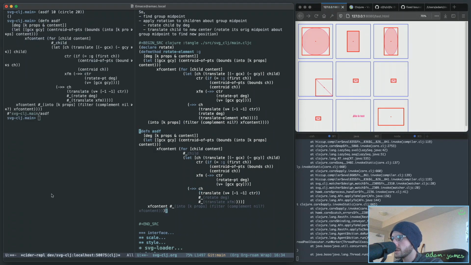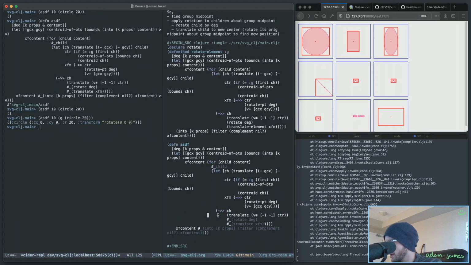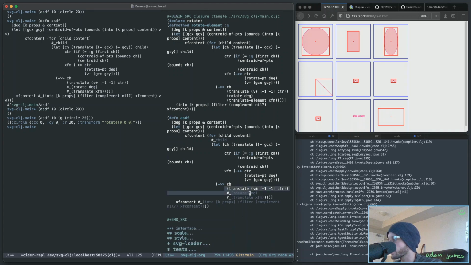Shoot. Oh, I know. I have to wrap this in a group. That's all. Okay, right. So here, up to this point, there's nothing wrong.